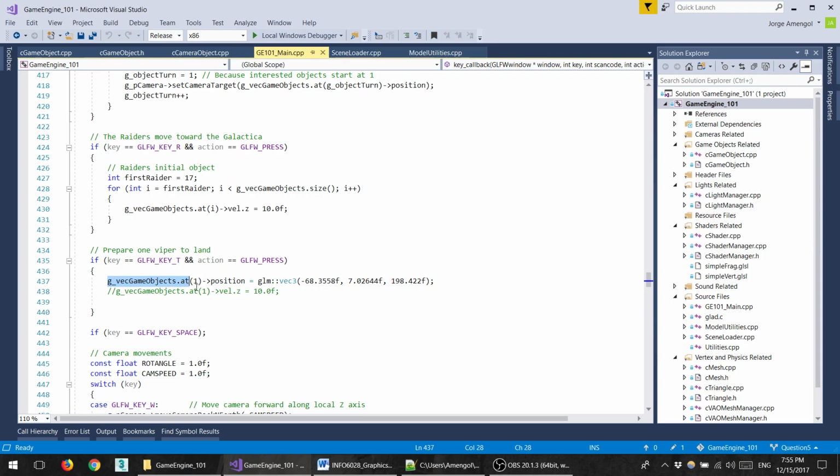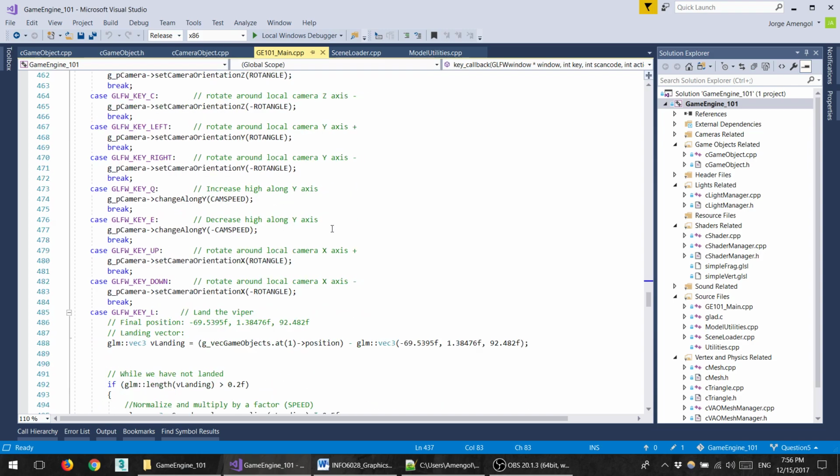I think it's the first Viper, which is way in front of the very front of the Galactica, and place it near the landing bay, so it's ready to land.